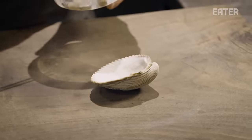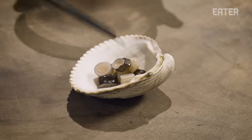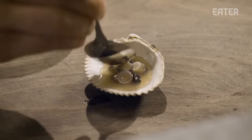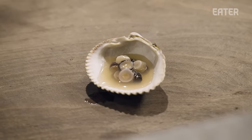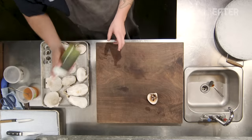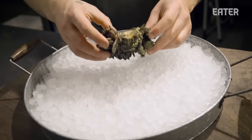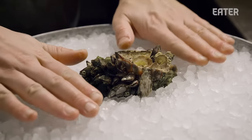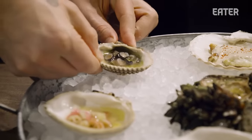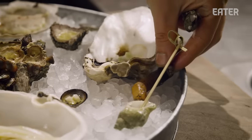We're going to plate them into this shell here — this is a shell from a cockle, used just for presentation. This is the juice from the barnacles we talked about earlier from the young barnacles — that just gets spooned over. It's been acidulated with a little bit of lemon juice. And then the oil that we finish it with is made from fig leaves that have been preserved and then grilled. I'm always curious about new ingredients — you have your eyes open, you're always paying attention and trying new things. They're just premium products that no one even knows exist.